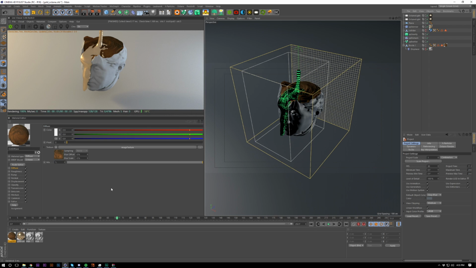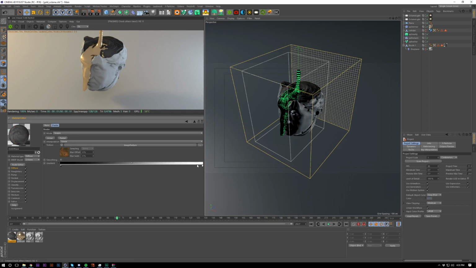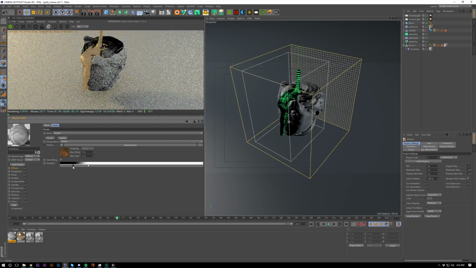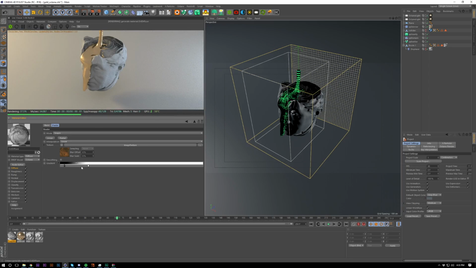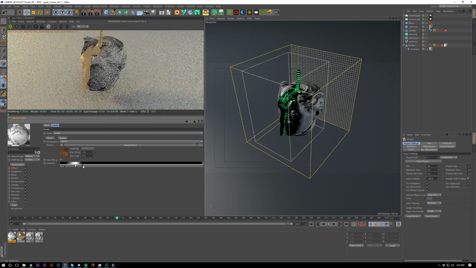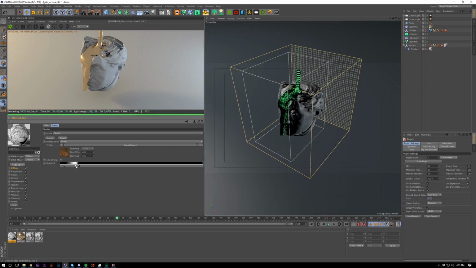Alright, we're back now. So I had a crash. Let's go and put the gradient on. And I want to single out the colors a little better. Be different for each texture, obviously, but let's see what that looks like. Should be able to get something that looks pretty nice up here.